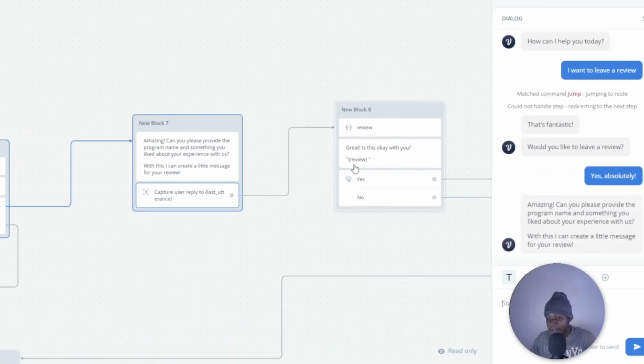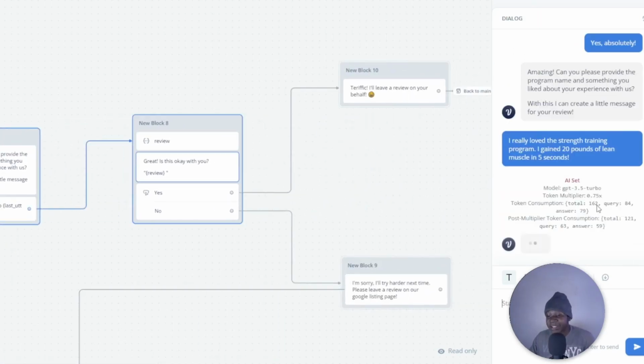It's going to send us down this path, and we want to type, I really loved the training program. I gained 20 pounds of lean muscle in 5 seconds. Obviously that's not true, but just for this we're going to put that.